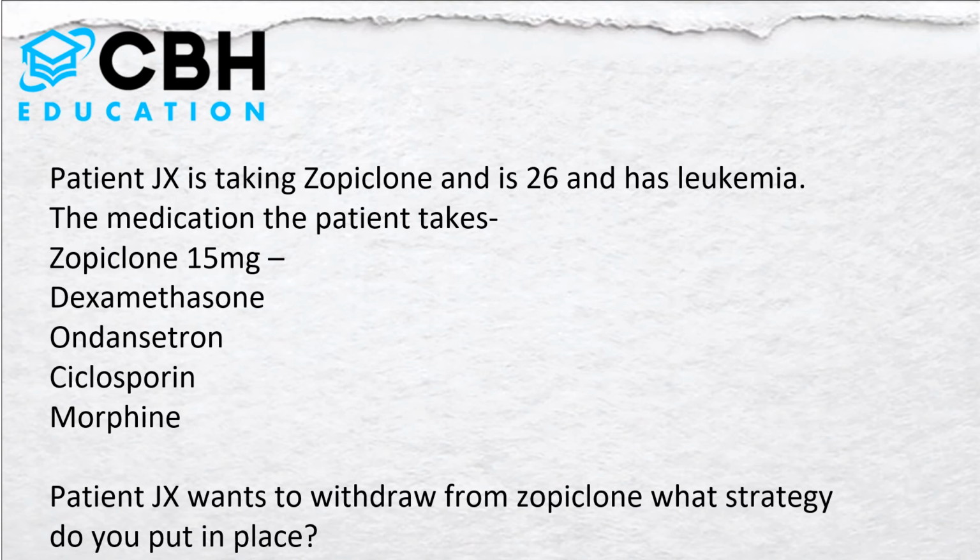You can even withdraw with the Zopiclone as well, because obviously this patient was very, very determined. They actually withdrew off the Zopiclone over a 2-month period, and when they were withdrawing, they wanted to go down with the Zopiclone strength. And what you have to do is put patient preference in there as well. It's looking at the patient and seeing, right, if you're sat in their shoes, what am I going to be doing? Okay, how am I going to be feeling?